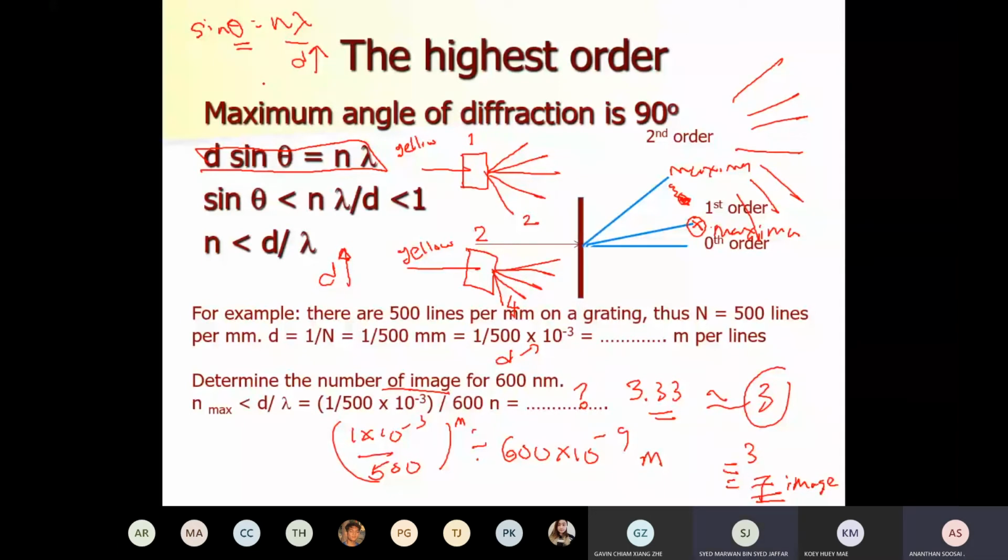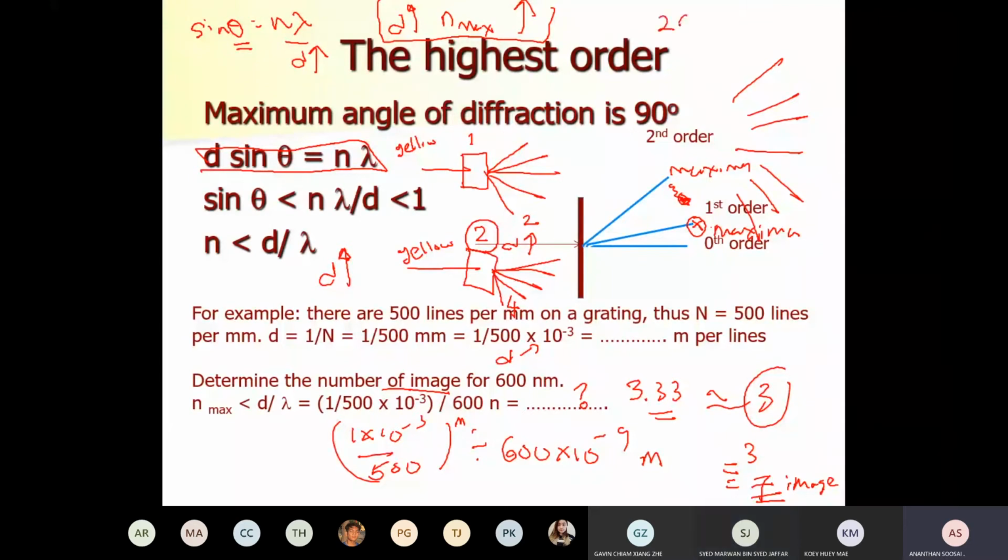Shorter. It gets shorter, right? So that means when D increases, does n max rise or drop? Rises. When D increases, n max rises. Very good. Please remember this point. When D increases, n max rises. So 1 or 2, which has a greater D? The 2 has a greater D because n max is 4.